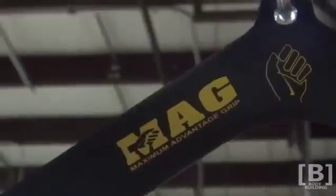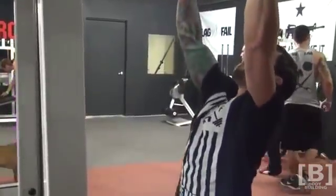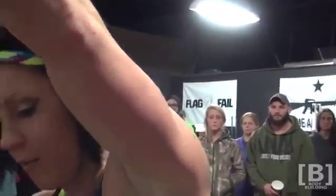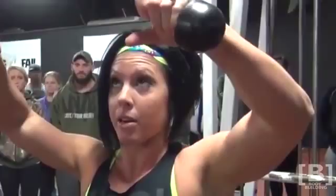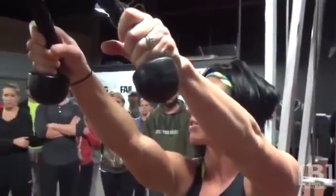These handles, they're called mag grips. The way they're designed, it's supposed to disperse the weight throughout your entire hand. So you're going to get more weight in your palms, which takes a lot of forearm pain and any kind of pressure out. Small technique for face pulls is I never extend my arms completely. So if you bring it back, I stop here because you're going to keep the tension on the whole time. Once you do this, you're going into like a relax.